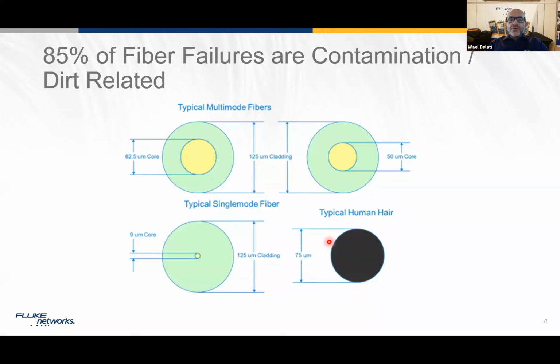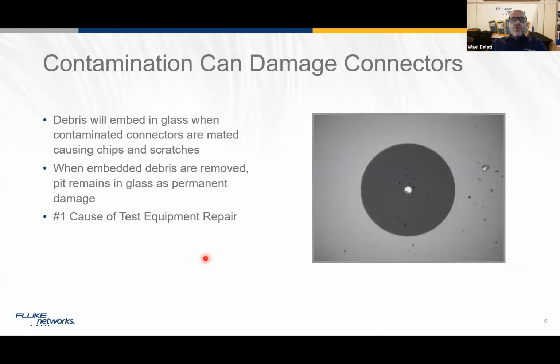So, you know, the fiber coming down from multi-mode 50 micron to the single mode 9 micron, we're talking about very tiny little piece of area that we send the light in. And our hair is 75 microns, so it's even smaller than our hair. That means we cannot see, and we will not be able to see what's going on here. For that, we need some specific tools to help us observe what's going on in our connector.